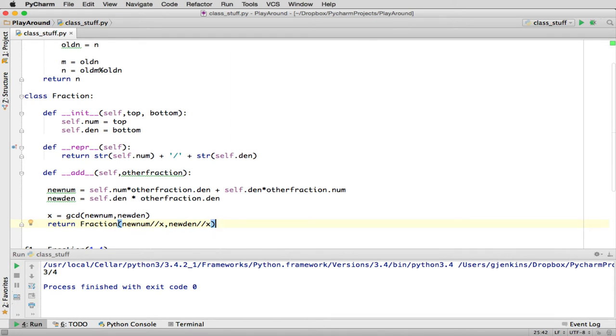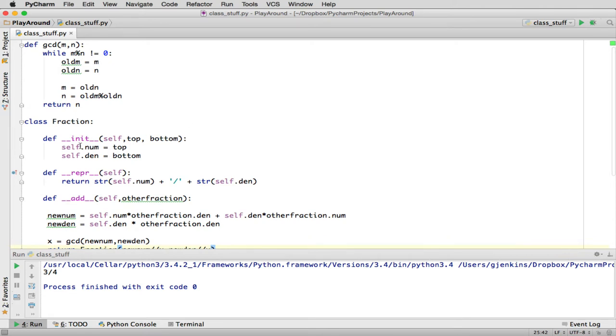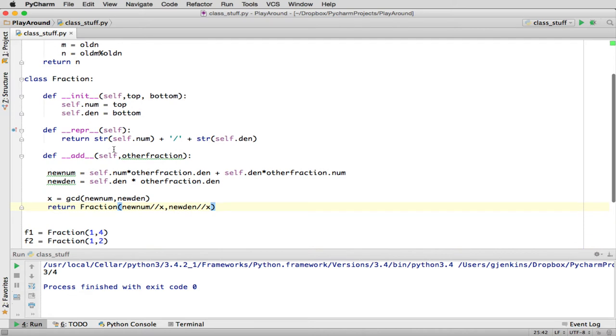Now, in the exercise you're doing, you really need to do this everywhere you create a new fraction. So you're going to move this step where you reduce the fraction to the lowest common denominator, and you're going to move it up and put it in an init. So you want to think about that. So whenever you do an init, the top and bottom, you're going to reduce it just like we did here before you store them in the new object. And then everywhere that we're using GCD, you don't have to do it because it'll happen whenever you create a new fraction.